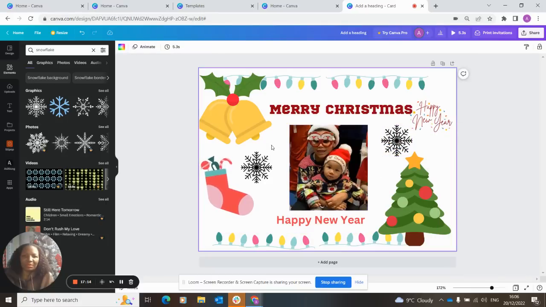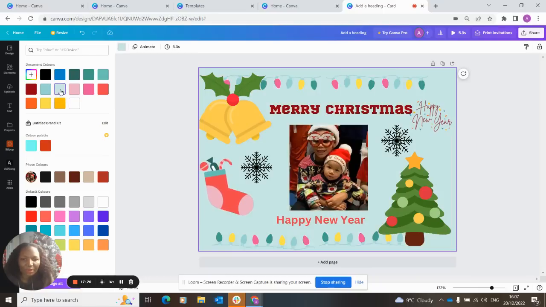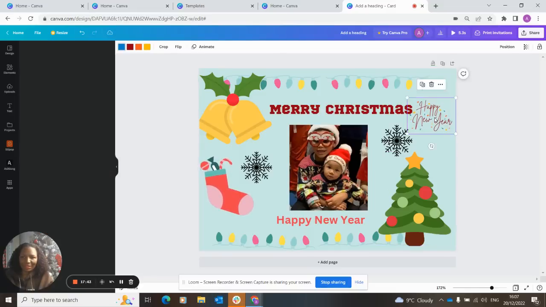I can also change the background. Actually, let me see if that's doable. So I'm going to click on my image itself, on the whole image, and see if I can change the image background by selecting it. Maybe let me see how. Yeah, that looks actually better. So you can even change the image background. You see, I've created this from scratch. I started with nothing on the card. It was just a blank page. I've decorated it to make a nice Christmas card.